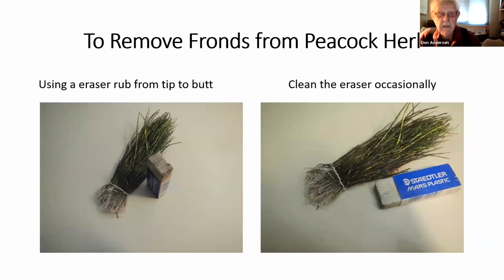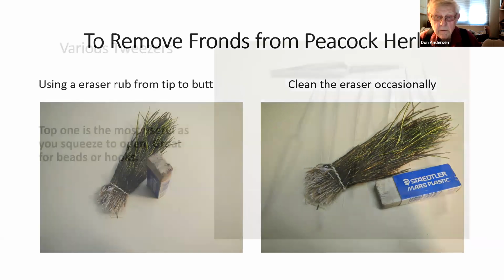Now, for those that have never done it, to take the fronds off a peacock herl for tying, you know, that type of flies, I used it for chironomids quite a bit. I use an art gum eraser, and I just hold it down by the tip and basically erase the material. It works quite well. You've got to clean the eraser every now and again, though, mind you.